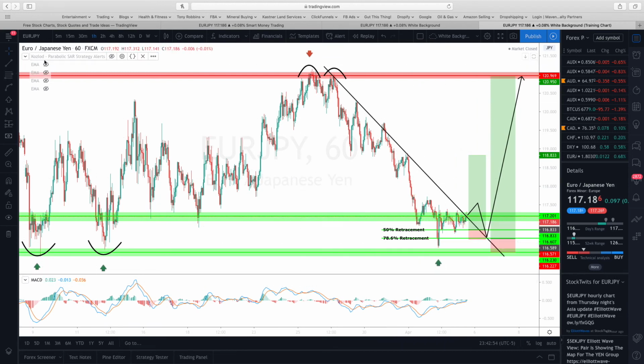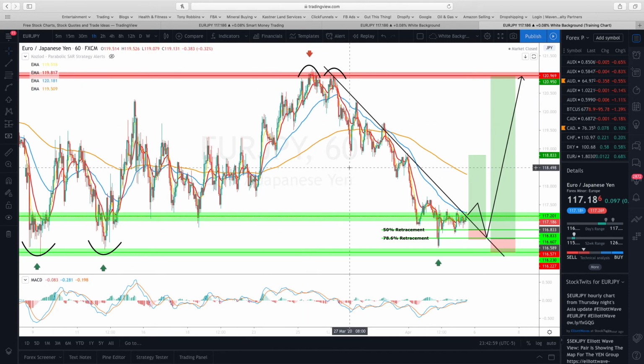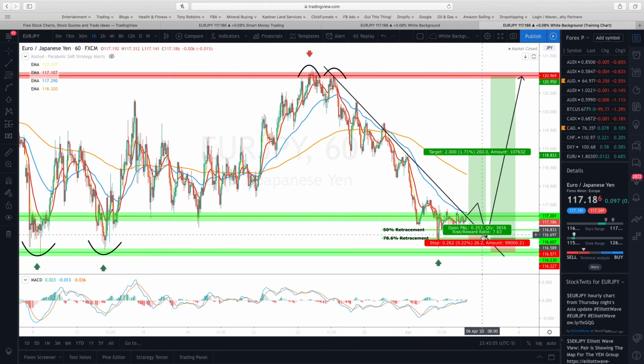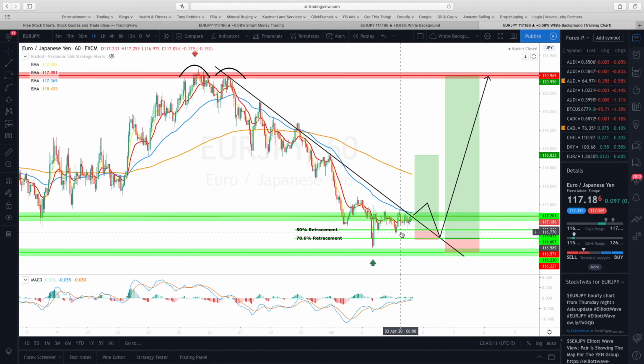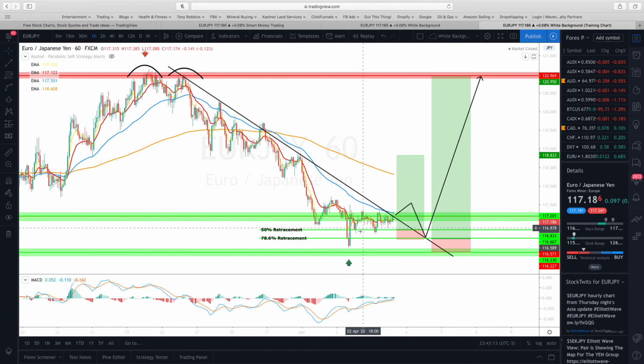So we've added the MACD. We can also bring back in our moving averages. So what I'm really going to be looking for is as we break out and pull back, I'm not just going to enter 100%. I mean, you could do the limits. You can do the sell limits if you have that confidence.